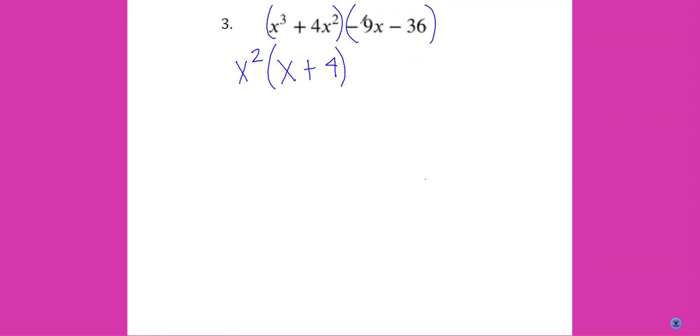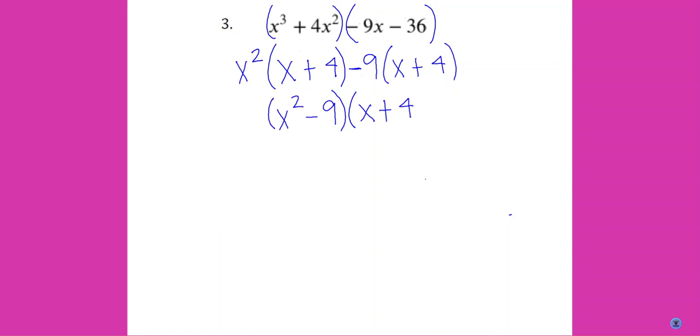Now when I'm looking at my second two terms, notice that they're both negative. And I know that my parentheses have to match, and these are both positive. That's a hint that I have to factor out a negative number. 9 is the greatest common factor that goes into both of those, and if I factor out a negative 9, I would be left with x plus 4. My greatest common factors create one factor. My matching parentheses is the other factor.